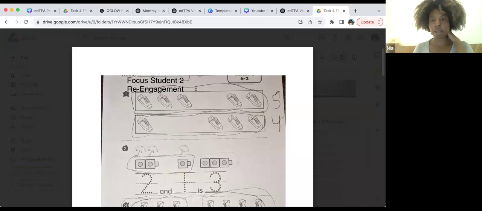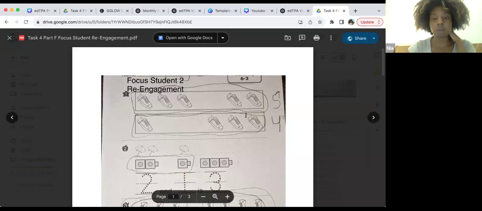So like you can Google Doc, add the image in even on your phone, and then have the image go into the editing piece built into your phone. We typed in like focus student re-engagement 2, or you can just add this into the Google Doc itself and upload, right? But again, make sure this is the re-engagement, not the whole class assessment.